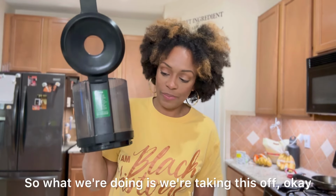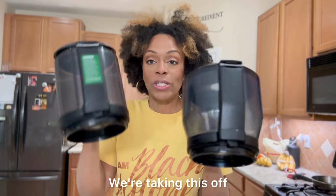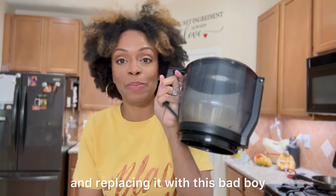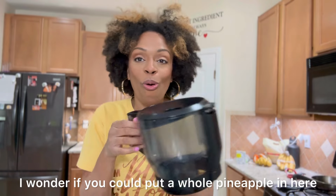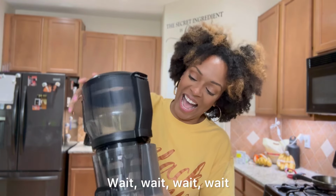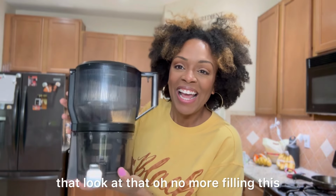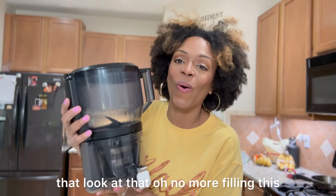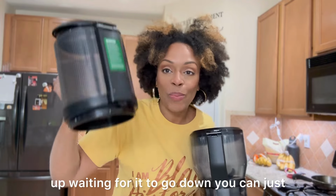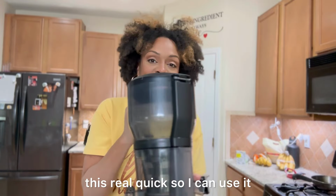So what we're doing is we're taking this off, okay, it has its own lid. We're taking this off and replacing it with this bad boy. I wonder if you could put a whole pineapple in here. First, let me see how this, oh my gosh. Wait. Look at that. No more filling this up, waiting for it to go down. You could just throw everything in at one time. Let me clean this real quick so I can use it.